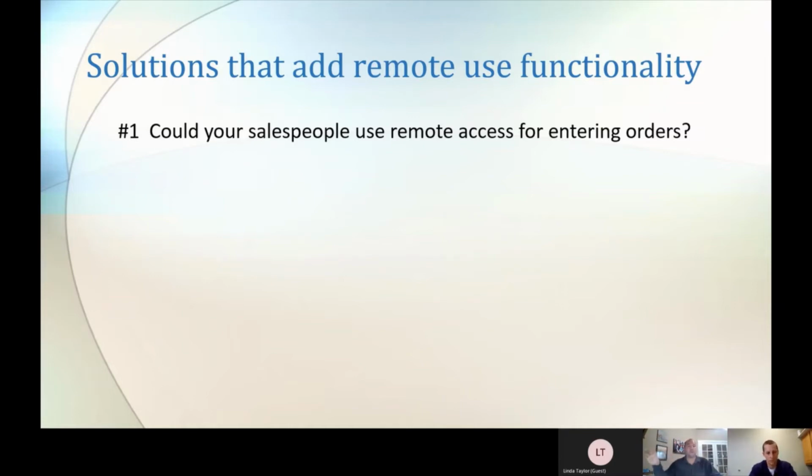There's a couple different solutions that come to mind when we think about that group. One is Sage CRM, which bolts on to Sage 100. It offers a level of information around the customer for CRM purposes, which stands for Customer Relationship Management, and lets them manage opportunities and activities and cases and orders and accounting information that gets fed over. But it's a browser-based solution, so they can access it from their phone or from any tablet. It's meant for a browser, so it really gives that remote capability without having a remote session needing to be in place.